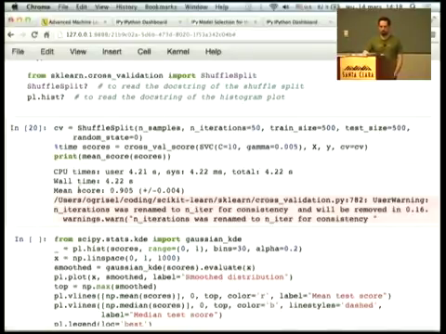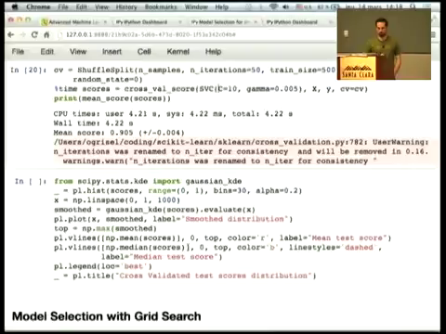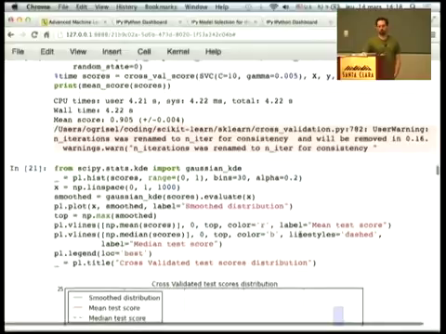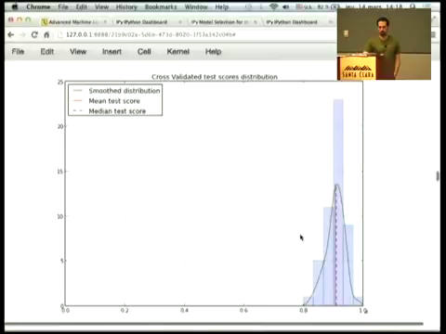So instead of just having the mean value plus the standard error of the mean, I can also plot a histogram using matplotlib. And I can also further use SciPy Gaussian KDE, which is a kernel density estimator, to visualize a smooth estimate of the distribution of the validation score when I do many cross-validation steps like this. So it's more complicated than what I asked, but it gives you more value, more details.